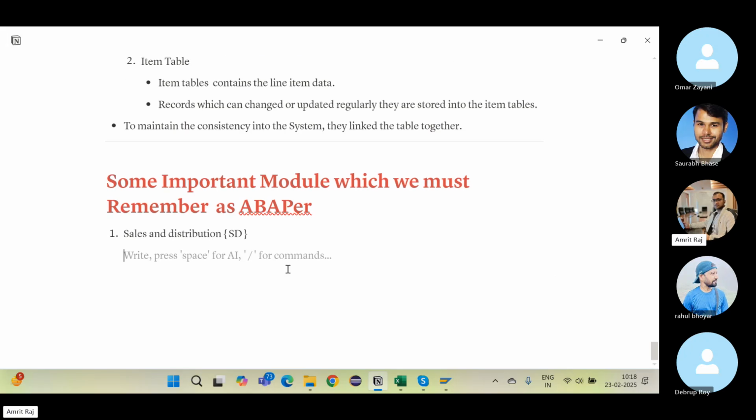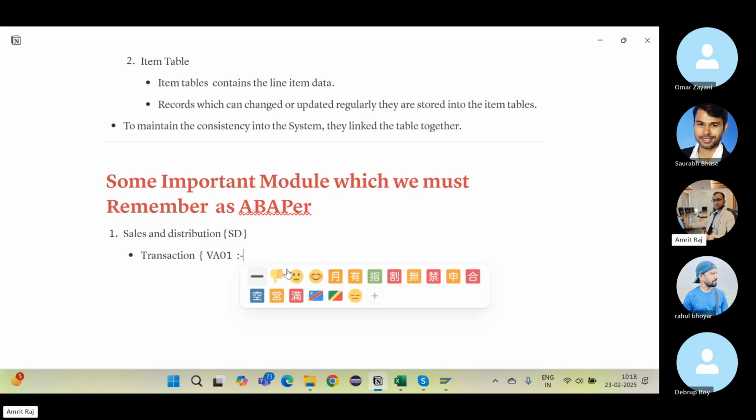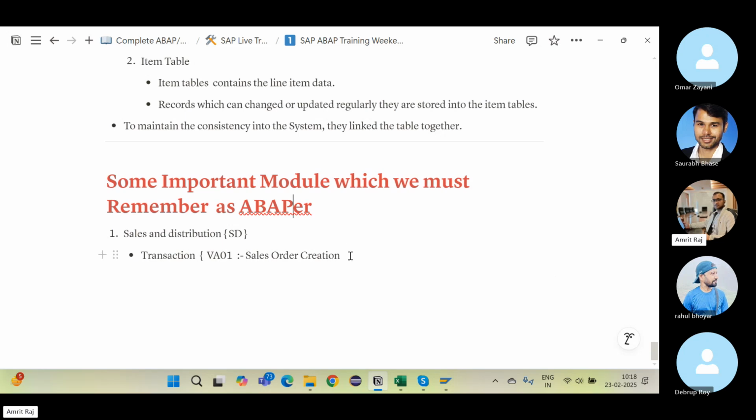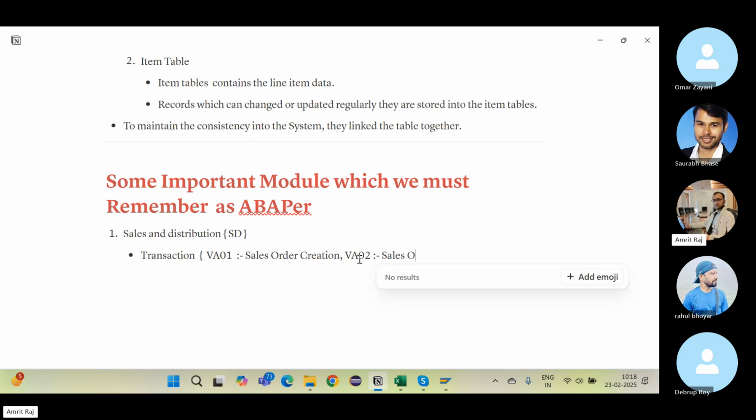In this sales and distribution, the important transaction codes that we have, or as an ABAPer we must remember, is VA01, which is used for sales order creation. If you want to create any sales order data, you will go for VA01. Then you have VA02, which is sales order change.